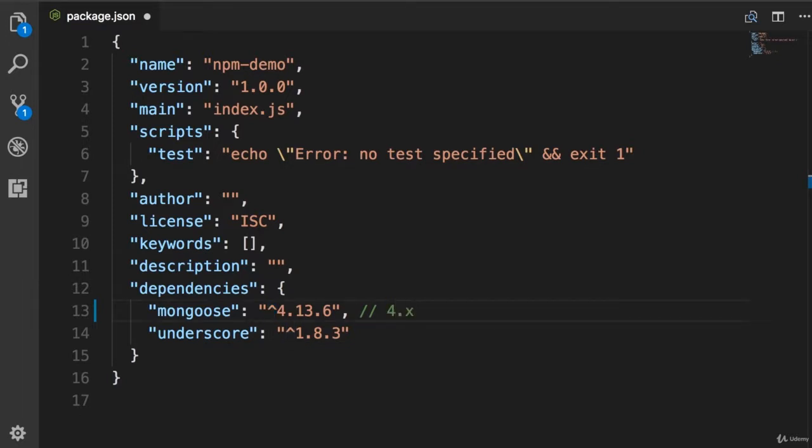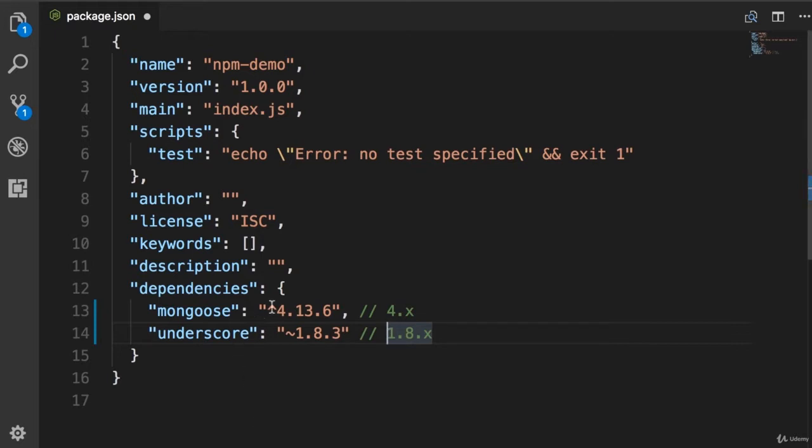Another way, another syntax to specify this version without using the caret character is like this. 4.x. So these two are equal. Now, sometimes in some real-world applications, instead of the caret character, you may see tilde. Okay? And this means we are interested in any versions as long as the major version is 1 and the minor version is 8. So the alternative syntax to specify this version is like this, 1.8.x. So if there is a newer patch release available, we'll be interested in that version as well.